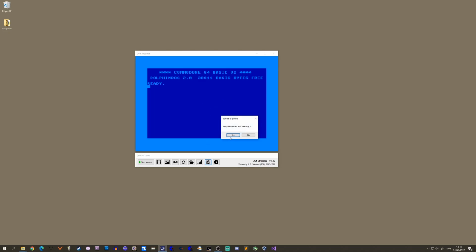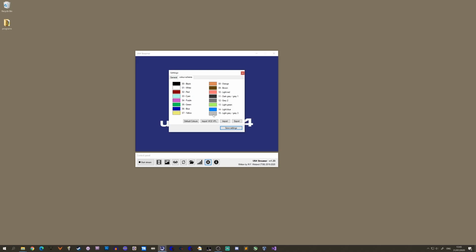This also allows us to customize the colors. We can do anything we like now. So remember, the Ultimate 64 Streaming App gets the color codes from the Ultimate 64 and it displays them, and you can do your best to make them look like the real thing, but you can do anything you like. So a game that doesn't look good in your eyes, you know, the Commodore 64 has a reputation of having everything brown. Well, you can fix that this way. You can also switch back to default colors, and you can export and import any setting that you do here.